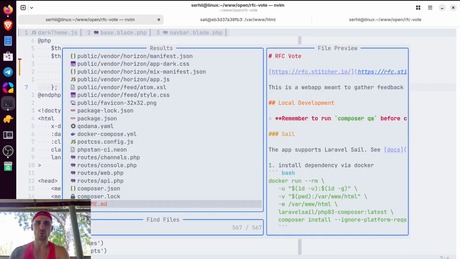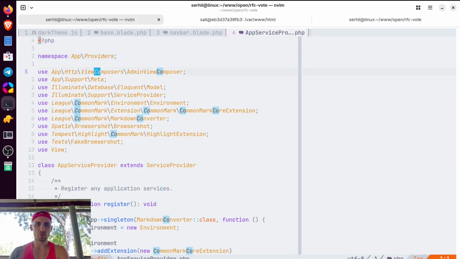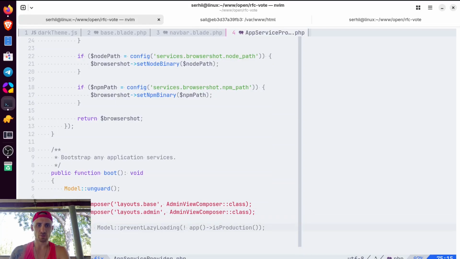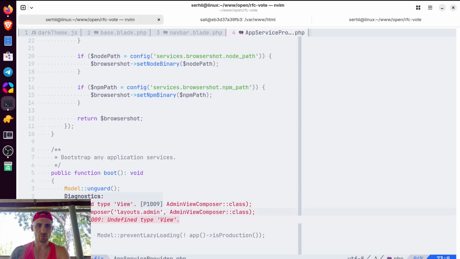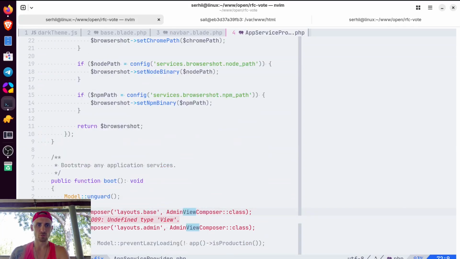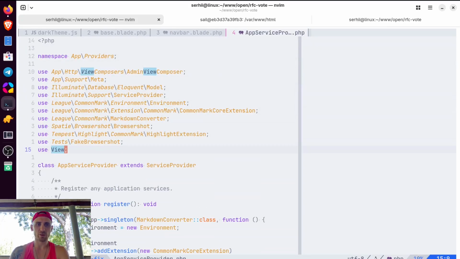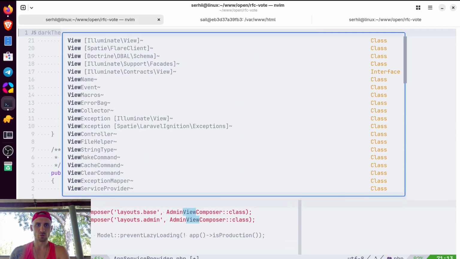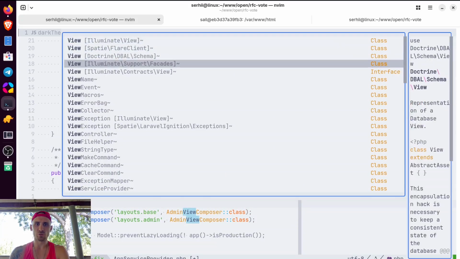Is there a composer in the app service provider? Undefined view. And I know why it's undefined, because we should use the Illuminate View facade.